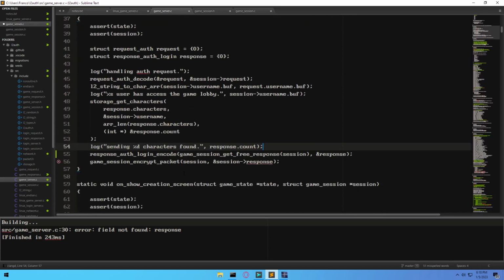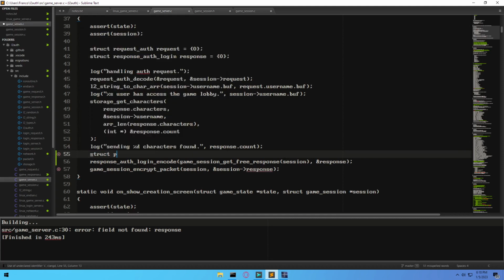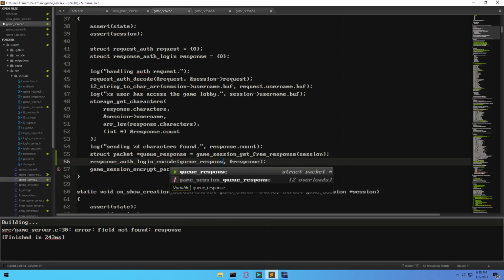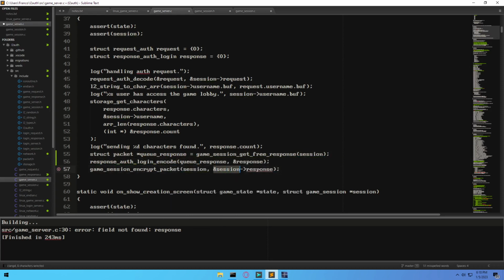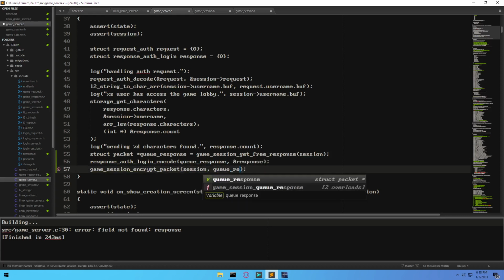Well, I guess we can do packet queue response, and then queue response, and queue response.